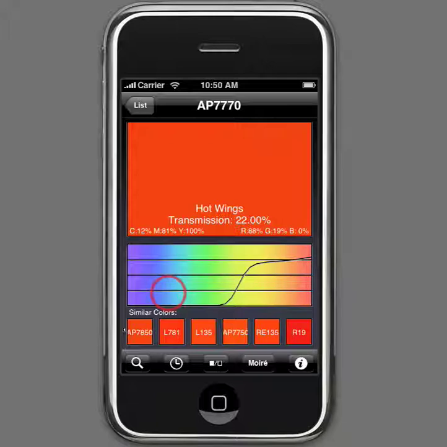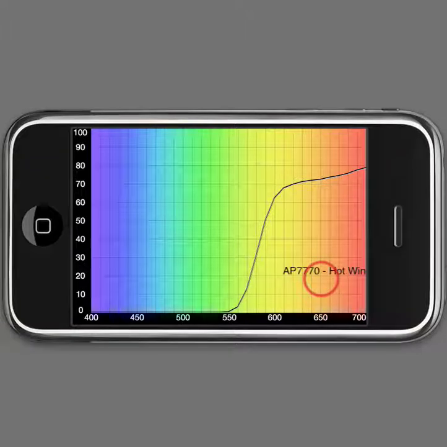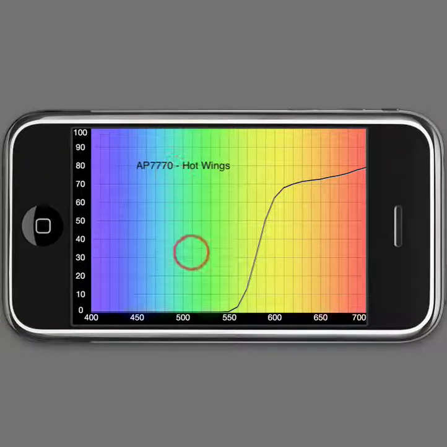However, if you would like a lot more detail in your SED curve, simply turn your device on its side. The detailed SED curve goes from 0 to 100% transmission in 10% increments, and from 400 to 700 nanometers in 10 nanometer increments. We also have a legend to remind you of which color you're currently looking at. In this case, the legend goes across the line on the SED curve, and we may not want that. We may want it out of the way to make it easier to see. So if you need to move the legend, simply tap on it and drag it somewhere else on the screen.